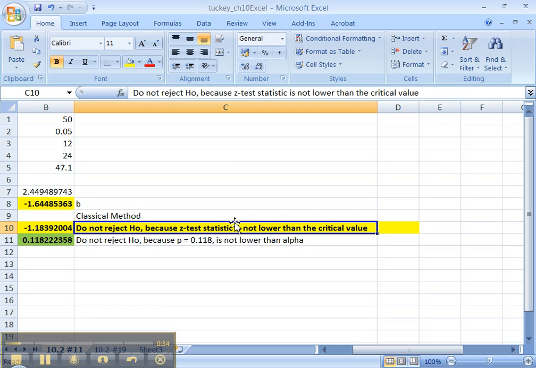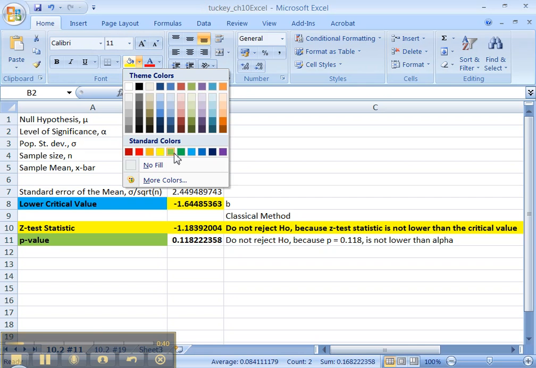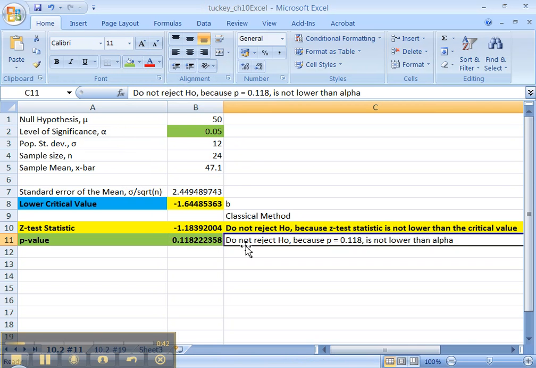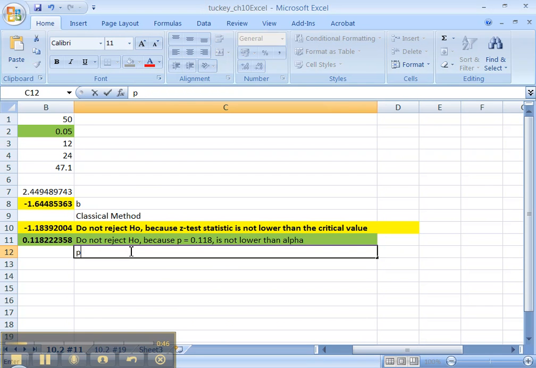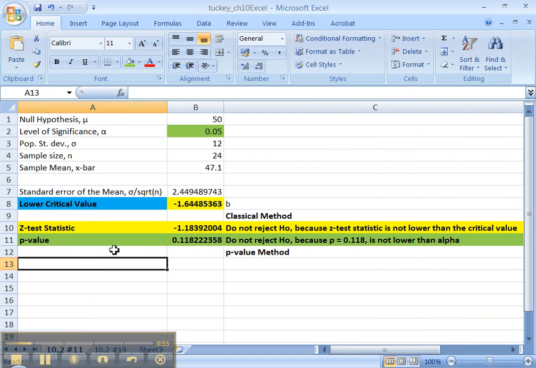Okay. When you compare the p-value, this guy, to this alpha up here at the top, let me put those in green together so you can see, that is called the p-value method. Now, the p-value method is the method that's preferred in modern times because we have computers to figure out things like the p-value for us. And the p-value is always compared, always, to alpha, always.